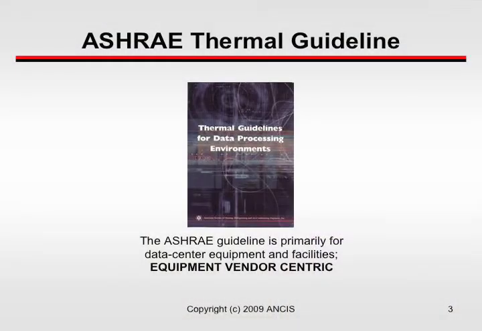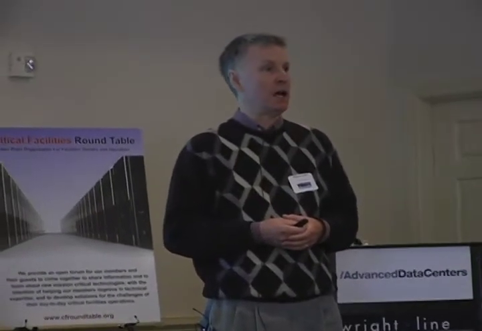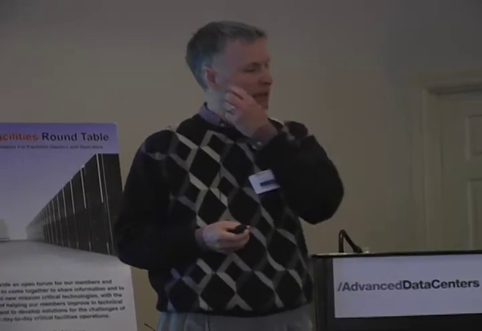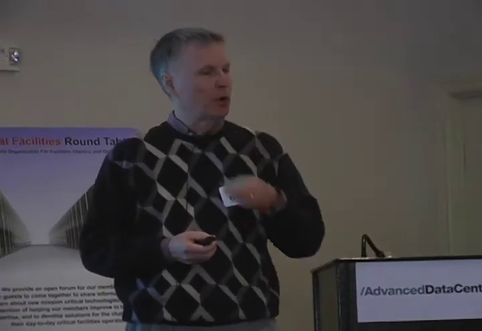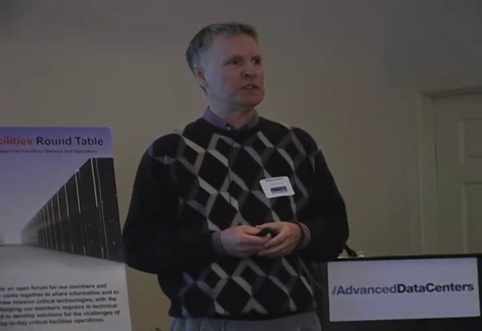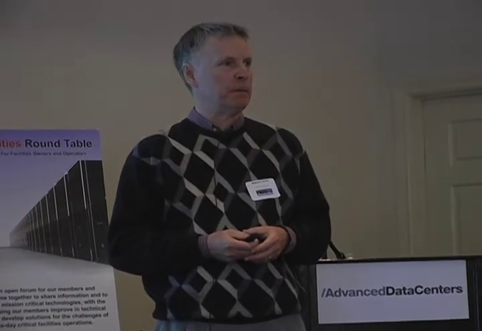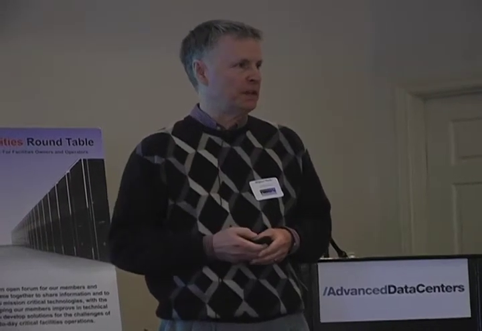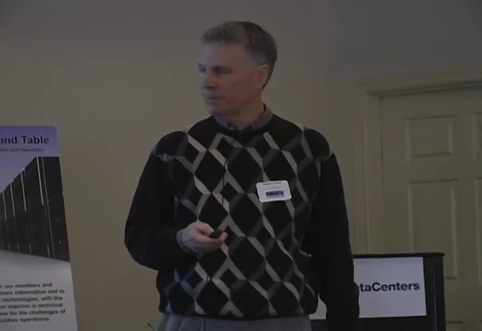This particular guideline, though, was really written by equipment or server vendors. So it's a vendor-centric document. It was not really written by consensus of TC 9.9. And that is probably a reason for the really conservative ranges for temperature and humidity that you find in this document, even after they revised them.